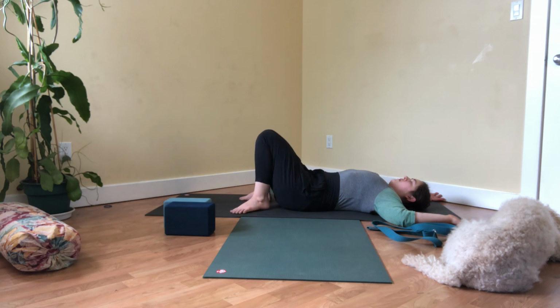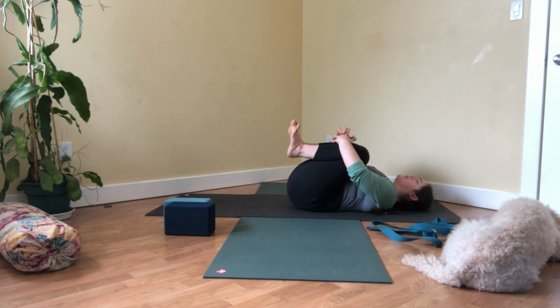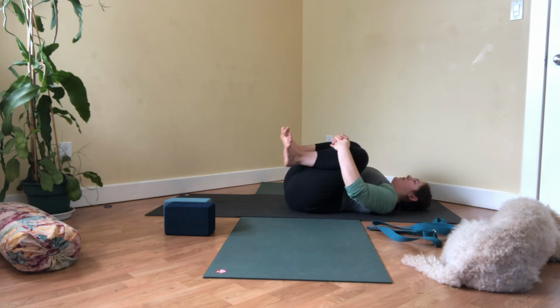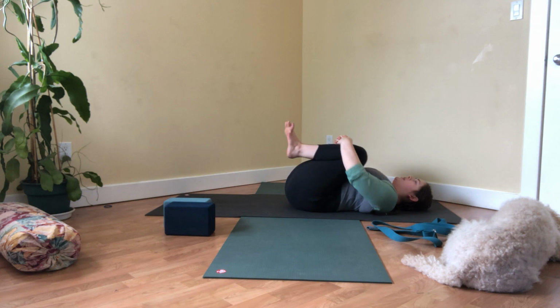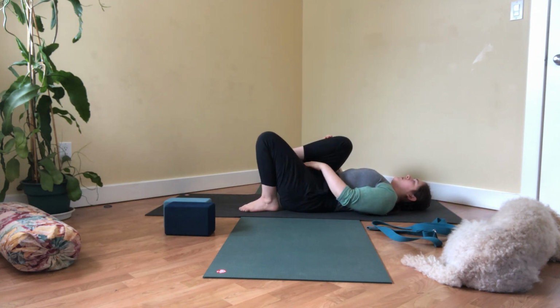And then slowly walking the feet back together. Draw the knees towards your chest, take your hands to your shins, go a little side to side. And making some circles. Change direction, change the interlacing of the hands. And side to side. Coming back to center, bringing the left foot to the ground, taking the hands over.